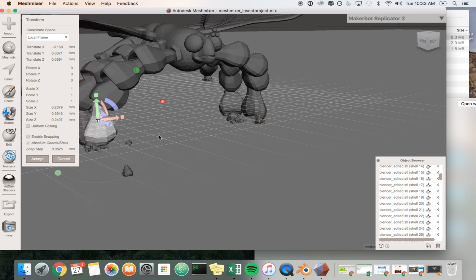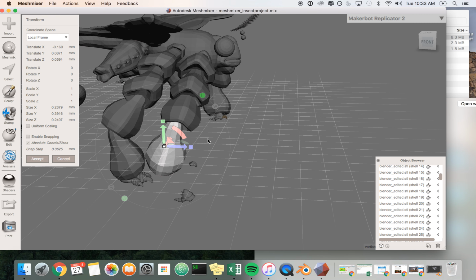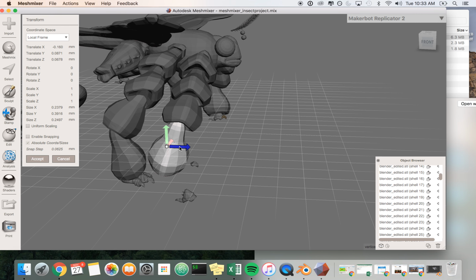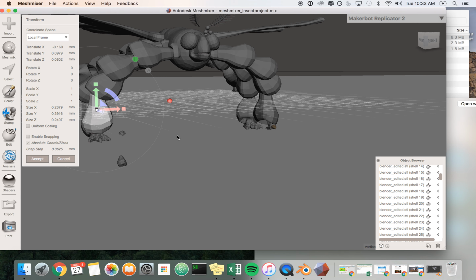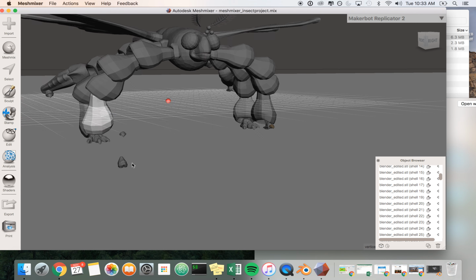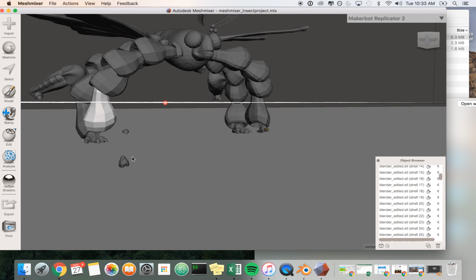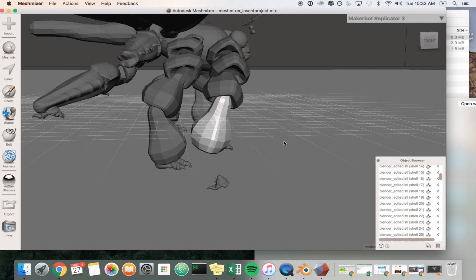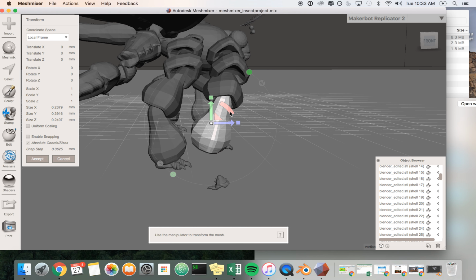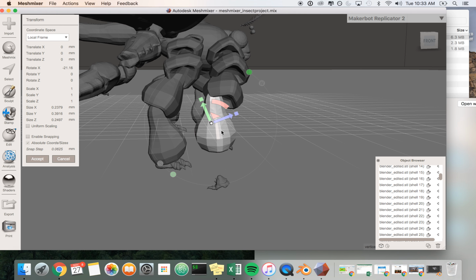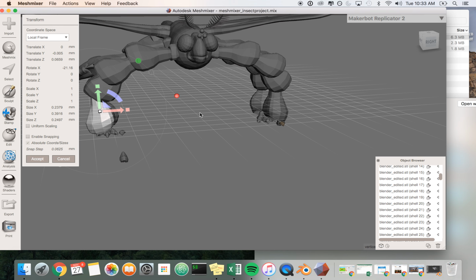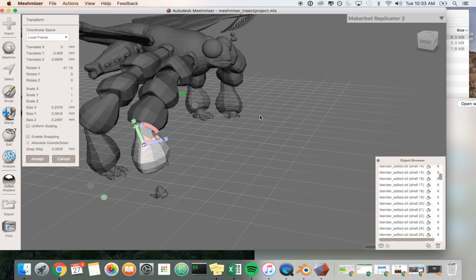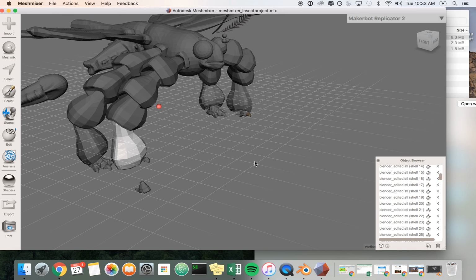And again, you can tell this is why we want you guys to do each of your creatures, because you'll learn a lot about Meshmixer in the process, which is pretty cool. And I don't know, did I rotate that a little bit? I think I rotated it, yeah. So I'm going to rotate this a little more forward. Click on the arrows, right? Rotating constantly to see if that looks good. I think it looks good.